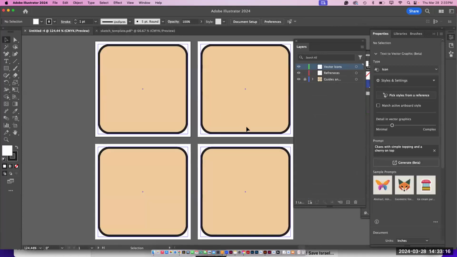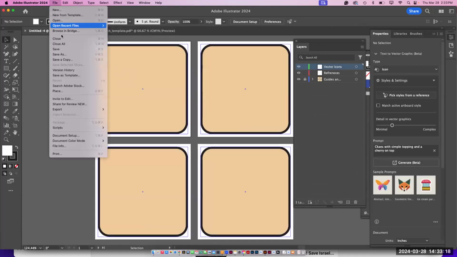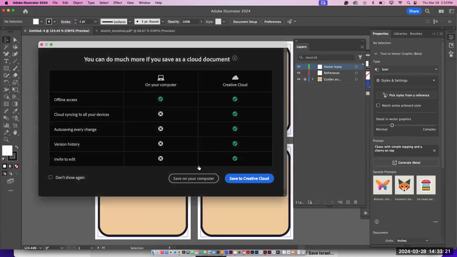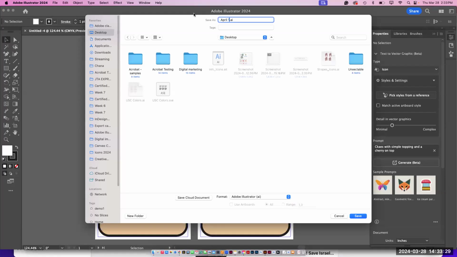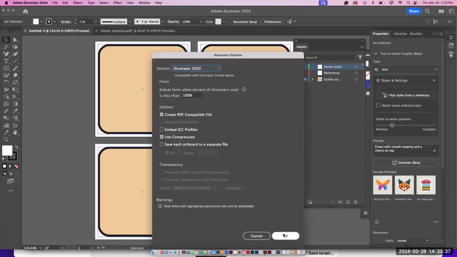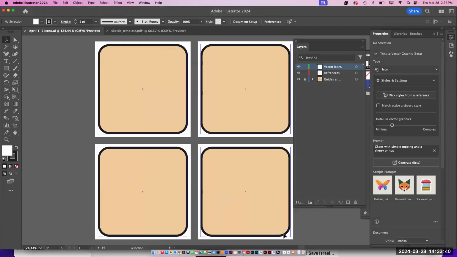But I'm going back here. It's untitled. I'm going to do Save As. And this time, I'm going to call that April 1 to 5 icons, because maybe it's based on dates. And this one is going to be an Illustrator file already.